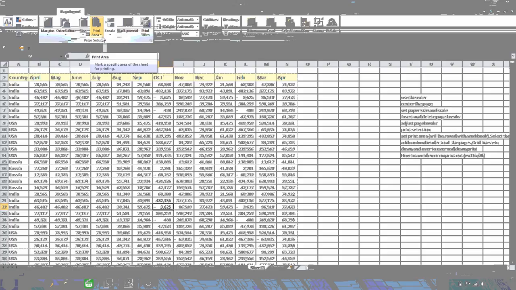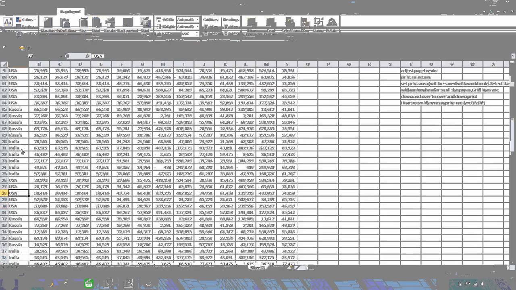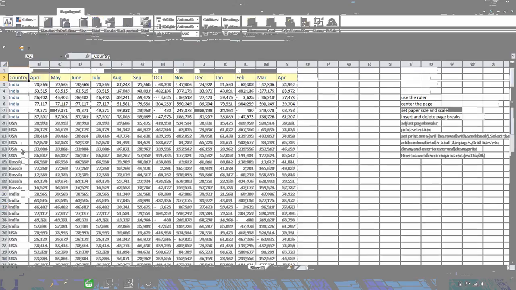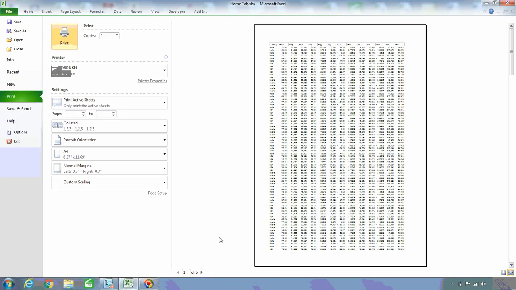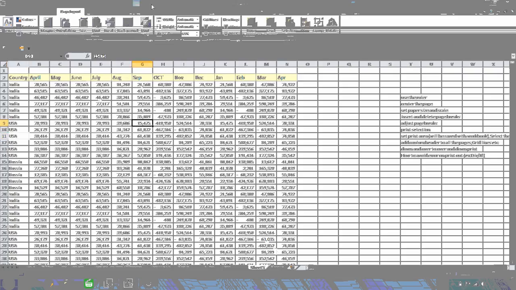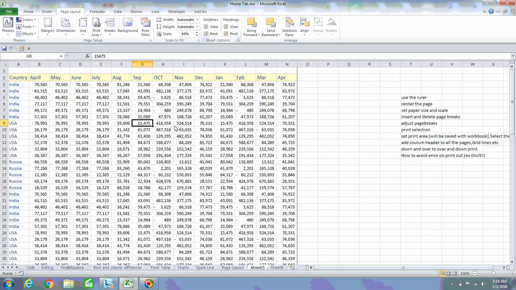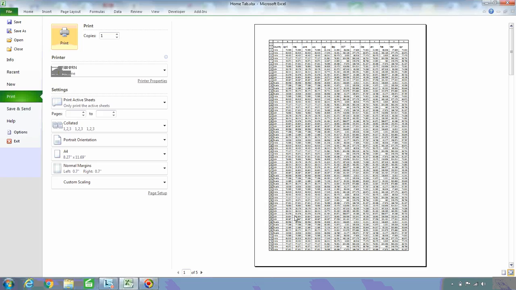Let us move on to the next option called breaks or page breaks. Now if you observe, I am able to print. Okay, let us see the headers. I am able to print up to 76.